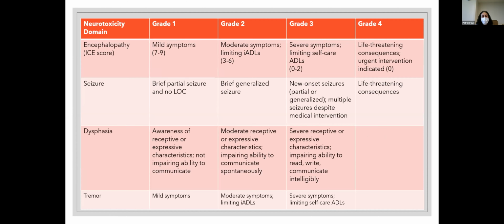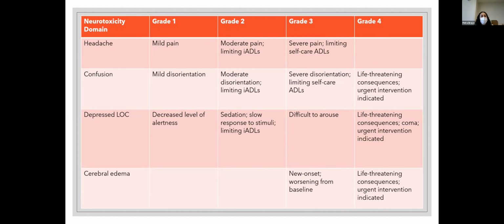But really, when we are asked to evaluate these patients, I think we should look at all of these different things. The recommendation that I've seen is that anything grade 3 or higher, these patients should be in ICU level care, because that means grade 4 is impending soon. That also means that these patients need frequent reassessment and neuro exams, because the exam, like I mentioned, can change within hours. So when we're being consulted about these patients, it's helpful to know what the baseline is, and don't be surprised if the team calls within 2 to 3 hours to say, okay, they're starting to have this symptom now. Some of them can be very subtle symptoms, but if the tremors are worsening, or the level of consciousness is getting worse, or the aphasia is getting worse, I think, like I said, it's a very low threshold to have these patients in an ICU level setting.